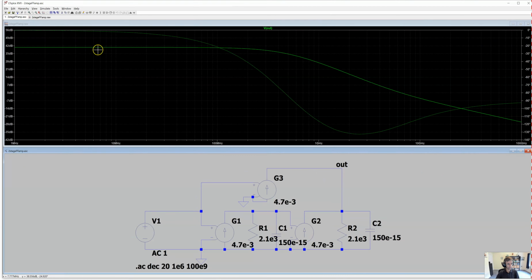So first of all, you can see the magnitude response here, the solid line. If we focus on the point at 500 megahertz, we see we've got a gain of about 34.5 dB. If you just look at the cursor value there in the bottom left corner, I know it's quite small, but 34 dB corresponds to 50 volts per volt, which meets our spec.